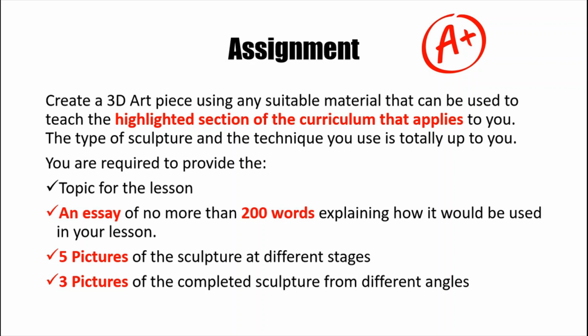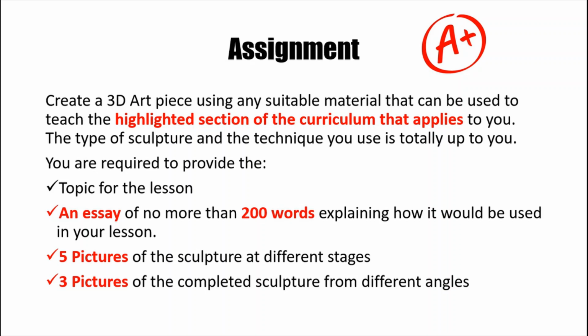Alright, so here's your assignment. You're going to create a 3D art piece using any suitable material that can be used to teach the highlighted section of the curriculum that applies to you. The type of sculpture and the technique you use is totally up to you. So if you want to use the additive or subtractive technique, that's fine. If you want to use the modeling, casting, or assembling technique, that's fine. You can read up on those techniques and do the assignment.